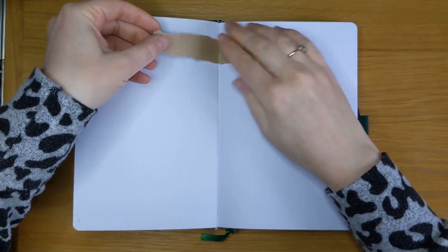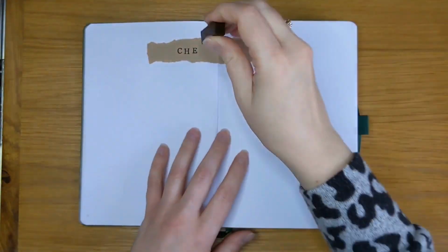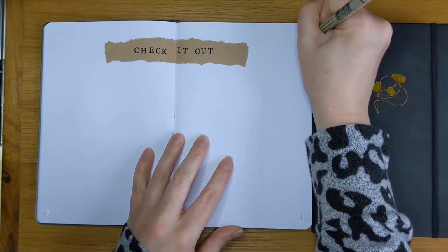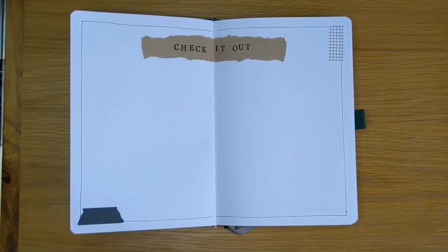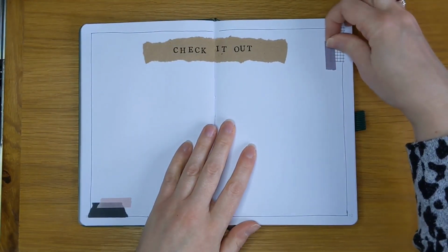My next spread is one of my most favourite things to track in my bullet journal. I love reading, watching TV, films. I love experiencing those new things, and I like things that really surprise me. And so I like to keep a track as well of what I've been reading and watching. I'm terrible for forgetting which season of something I'm actually on, so I like to keep a track of that.